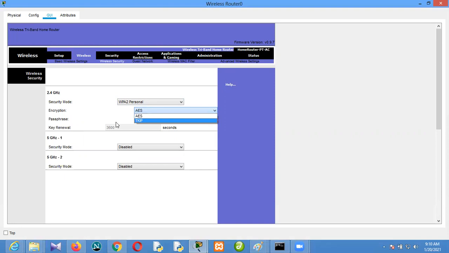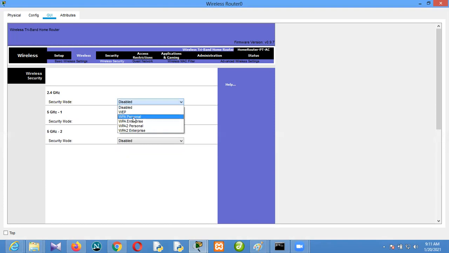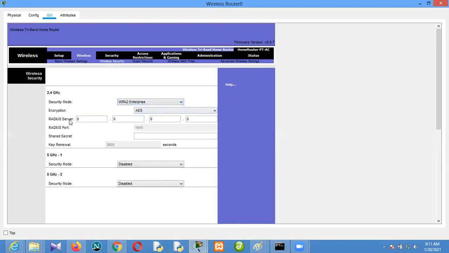And we have authentication methods. You put your password, whatever it is, so that if someone gets your Wi-Fi, you ask the person for the password. Everything is still under the wireless settings. You can go to security. Okay, this is on security. You're selecting that and all of that. Now, if you're using this, that means you are making use of a Radius server. I'll talk about Radius server later on. Radius server gives your network more security.